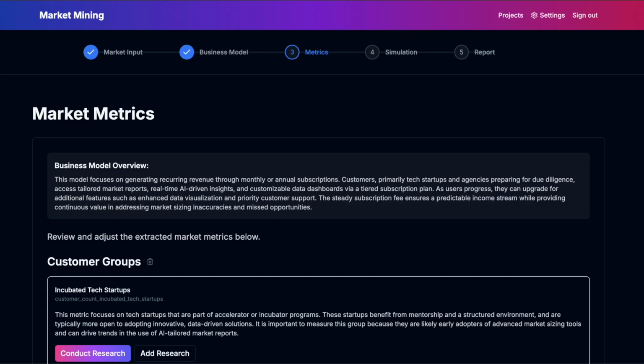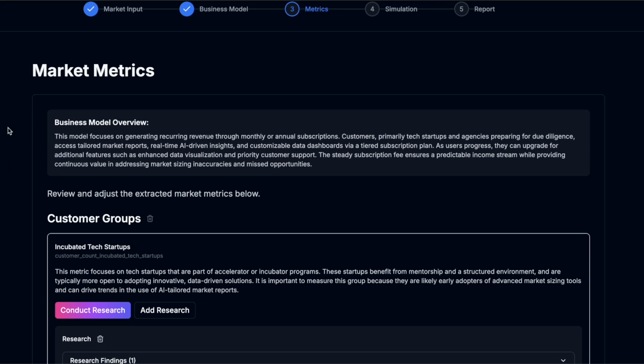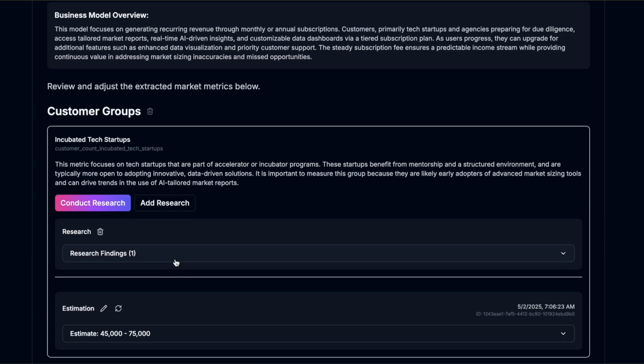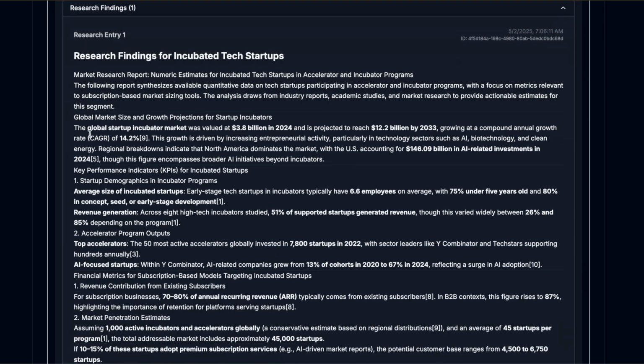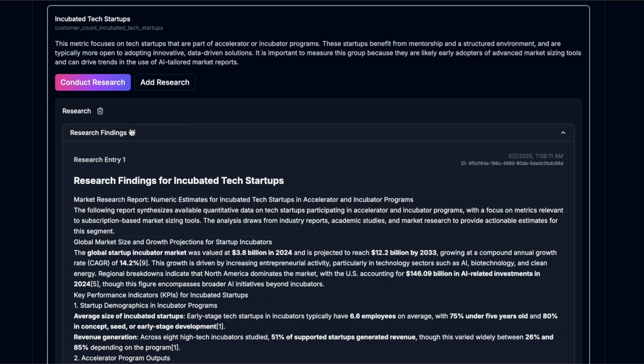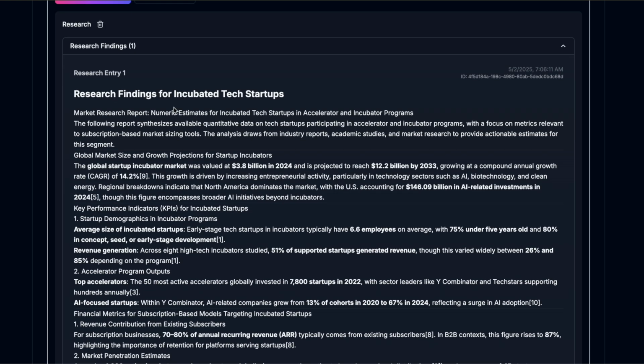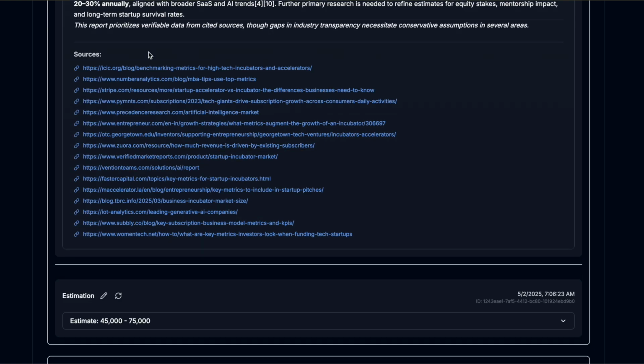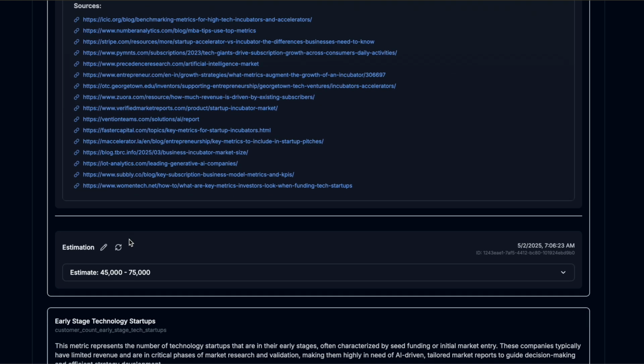Okay, so everything's done. The research took probably 3 to 5 minutes for all of these. Let me show you what it came back with. For every single one of these metrics, we now have a research report with citations in it. So how many incubated tech startups are there? These are the research findings, and here are the sources we have for reference.